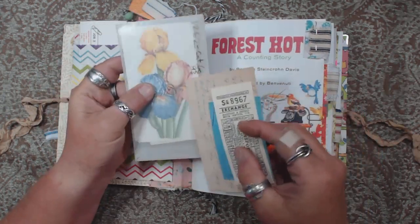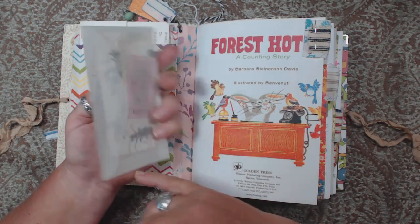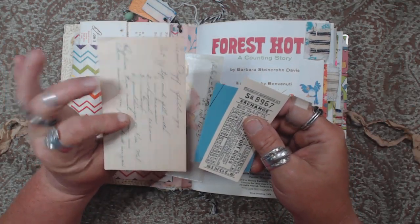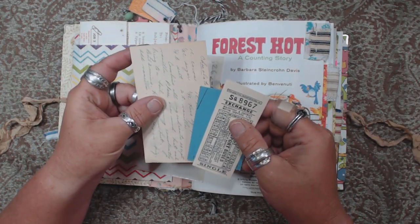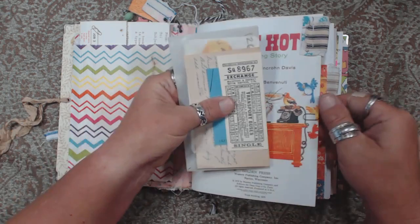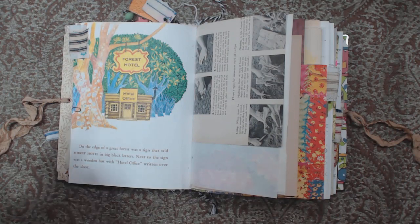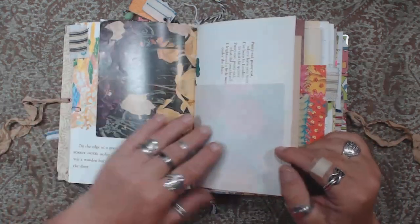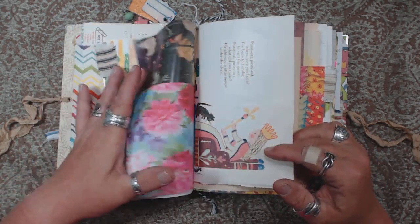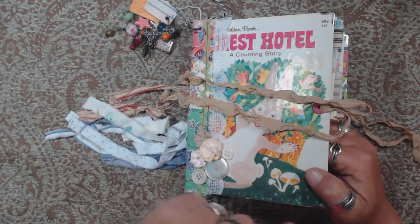So this one has a glassine bag filled with just some little random tickets and little pictures of bugs and things like that, and just random ephemera. I used some recipe cards out of a vintage recipe box that I picked up recently on my trip to Arizona. So each one of these journals has at least, I would say, 5 or 6 recipes in it from that box of recipes. And then this is vintage wrapping paper. Of course, the pages to each of the books. So the entire story is in the book.